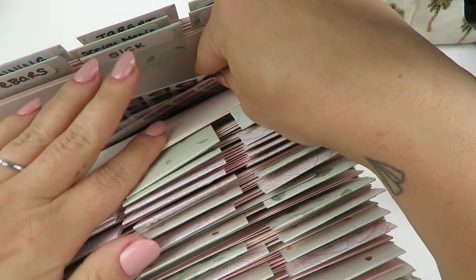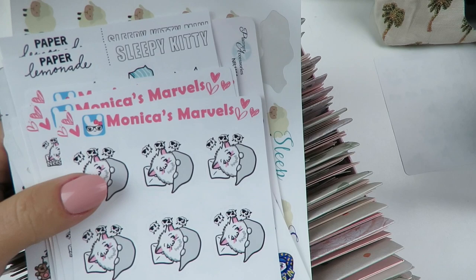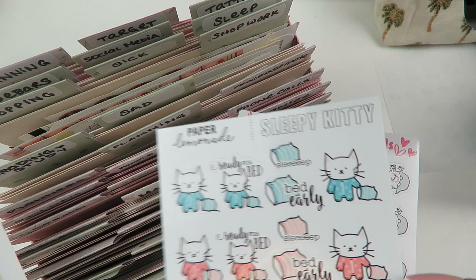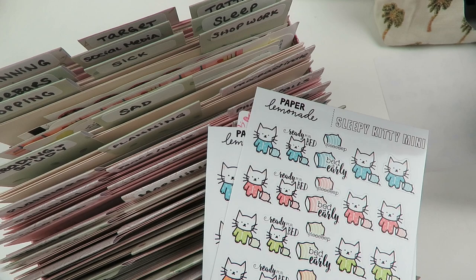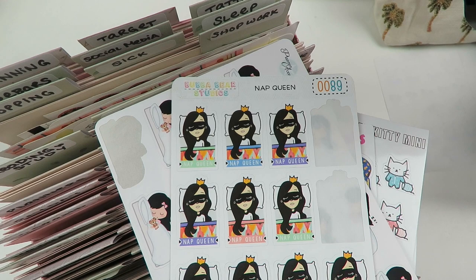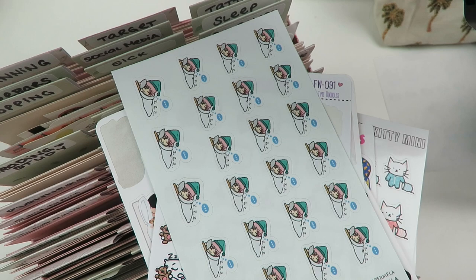And then we have sleep, which has its own category, but these are backups. So Monica's Marvels. Some paper lemonade. This was also a digital. More Monica's Marvels. Bubba Bear. Planner accessories. More Bubba Bear. Oh, hello, Michelle. Paper Mela. Again, I don't want to butcher.